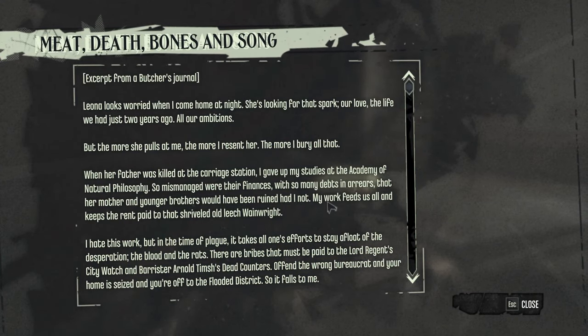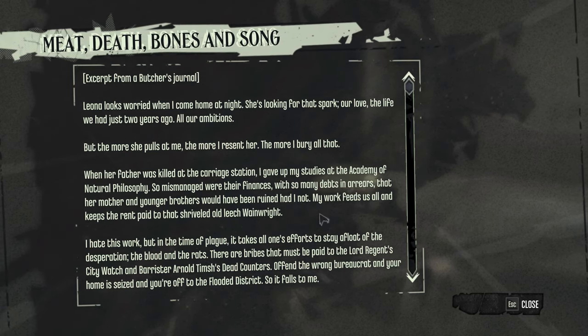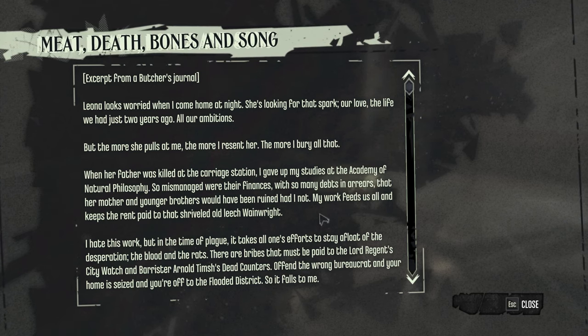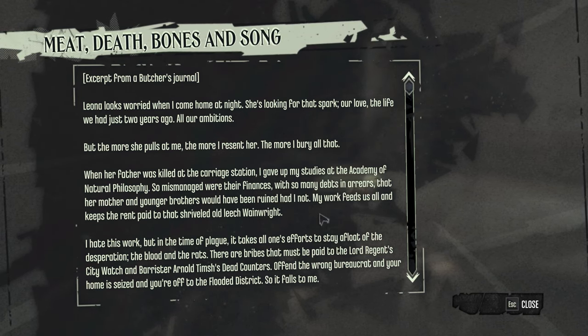Excerpt from a butcher's journal. Leona looks worried when I come home at night. She's looking for that spark. Our love. The life we had just 2 years ago. All our ambitions. But the more she pulls at me, the more I resent her. The more I bury all that.